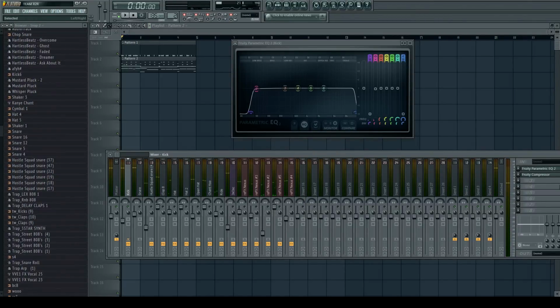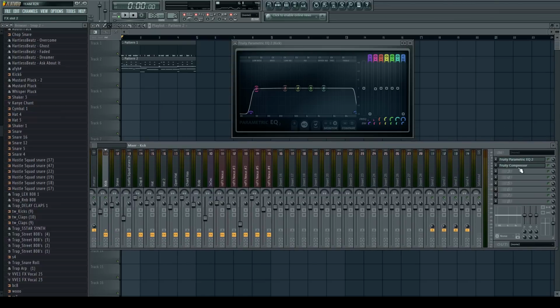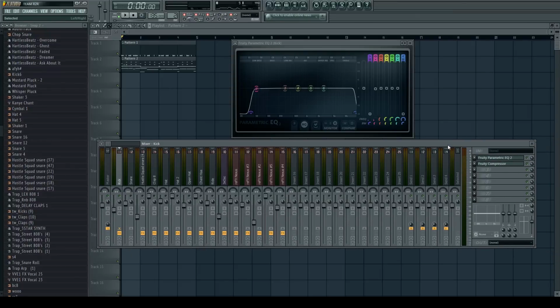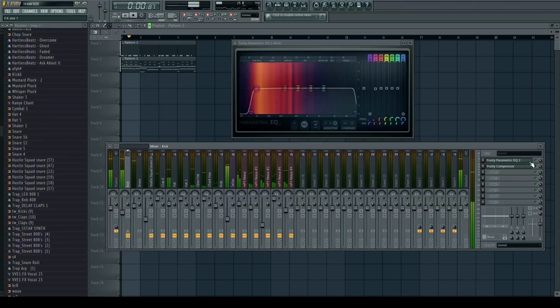Put it on, because obviously I put a compressor on it as well. I'm not going to go too much into compression because obviously it's different for each type of drum you use. So there's no point in me telling you how I'd compress this drum, because it would be different for a different project. But anyway, this is what it sounds like without it, and then put that on it, and then compress it.